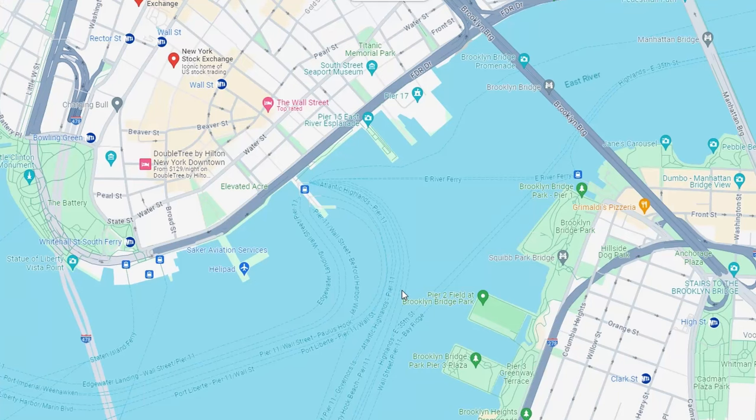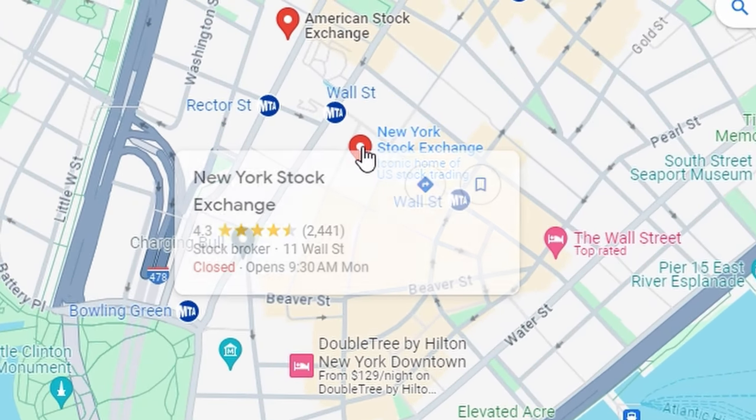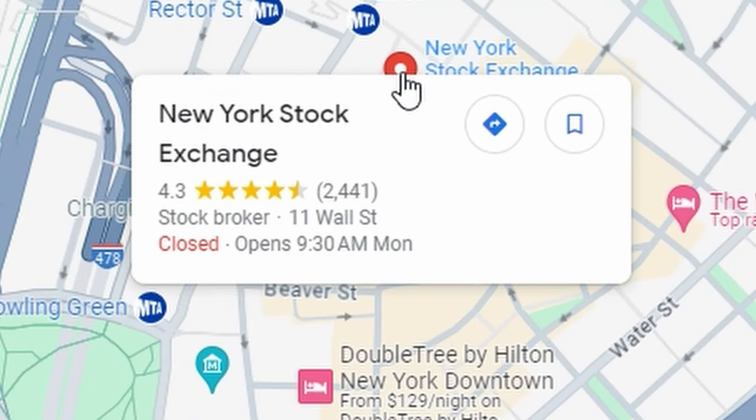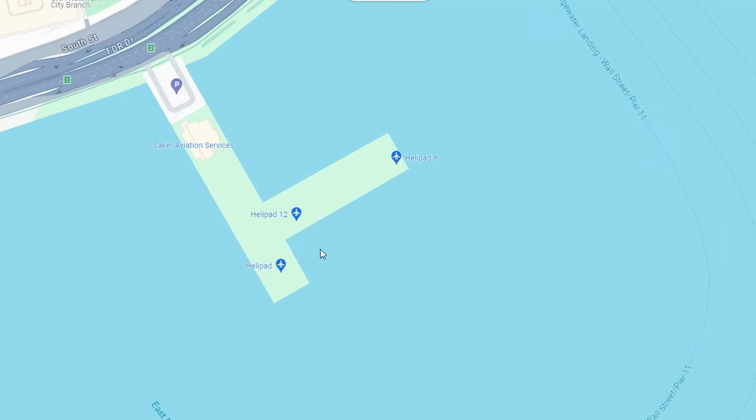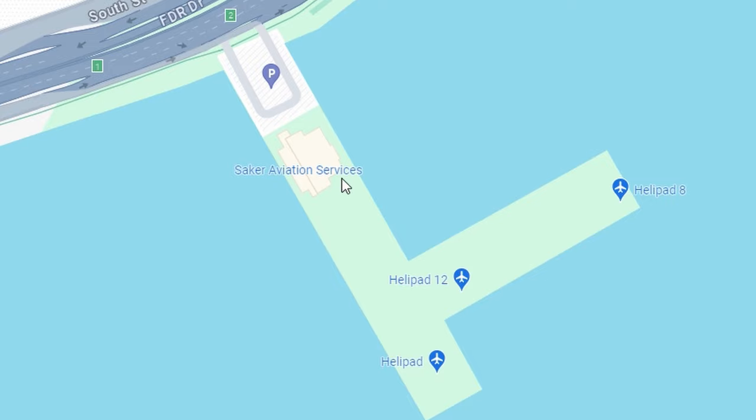And heading on over to Google Maps, we can take a look at this area in real life, which here is the stock exchange, right where my mouse cursor is. It's currently closed, that's unfortunate. It seems that destroyed dock is actually this one right here where the helipads are at Sacker Aviation Services.